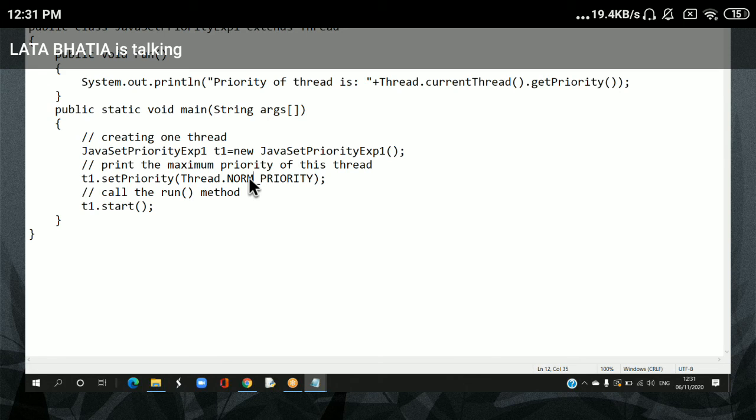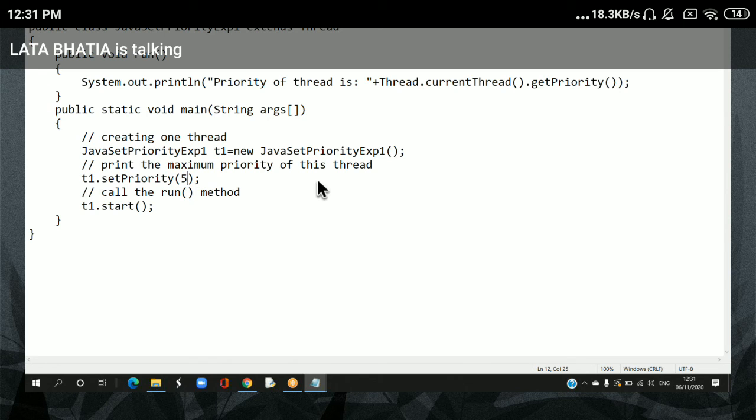तो ये तो तीन constants हो गए, min, max और norm. लेकिन अगर मुझे बीच के values देने, if I want to give the value 3 to any thread, तो उसके लिए तो ये constants काम नहीं आएंगे, because constants सिर्फ 1, 10 और 5 priority ले सकते हैं. Then in that case, I have to manually give the value over there. Suppose I want to give a thread the priority as 8, so I will be giving an integer value 8 to it. तो ये भी चलेगा.